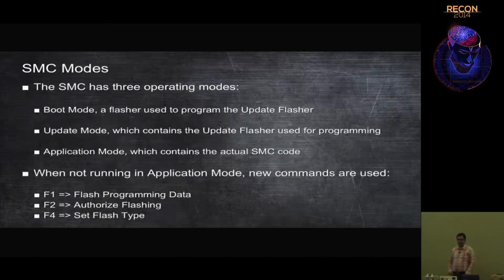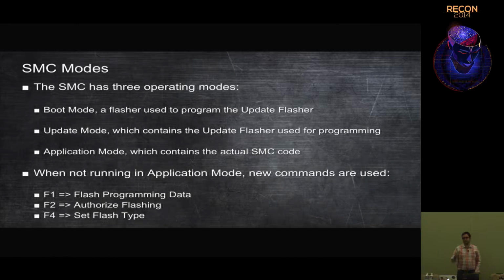So what is application mode? Well, the way Apple implemented it, the chip has 3 separate execution modes. So out of that 256 kilobyte flash ROM, there's actually 3 separate pieces of code on it. The first piece of code is called boot mode. And boot mode is kind of the guaranteed, we should never flash this. This is our basic execution mode. The boot mode is able to flash things. So while in boot mode, you can flash the update flasher. The update flasher runs in update mode. And in update mode, this is how you normally update the actual code on the SMC, which is called application mode. So boot mode protects and flashes update mode, and update mode protects and flashes app mode.